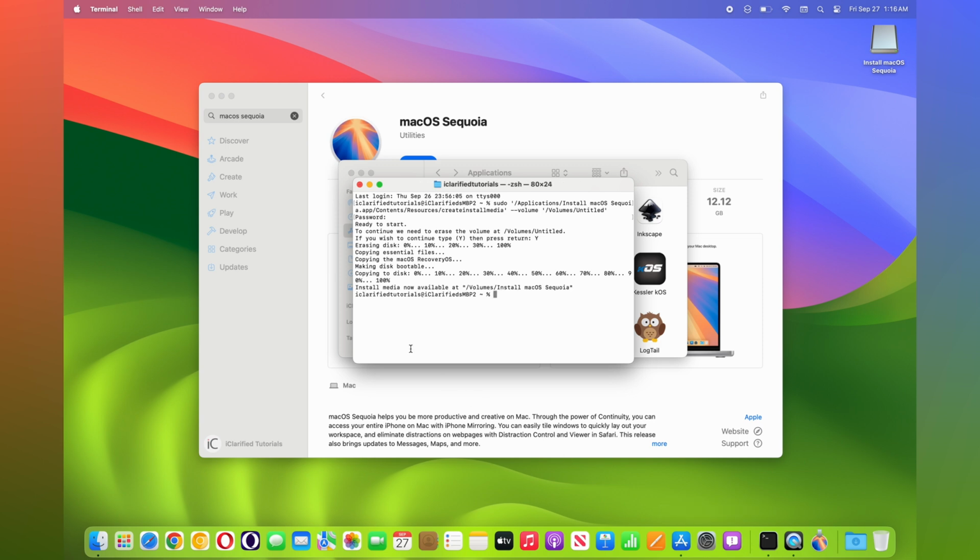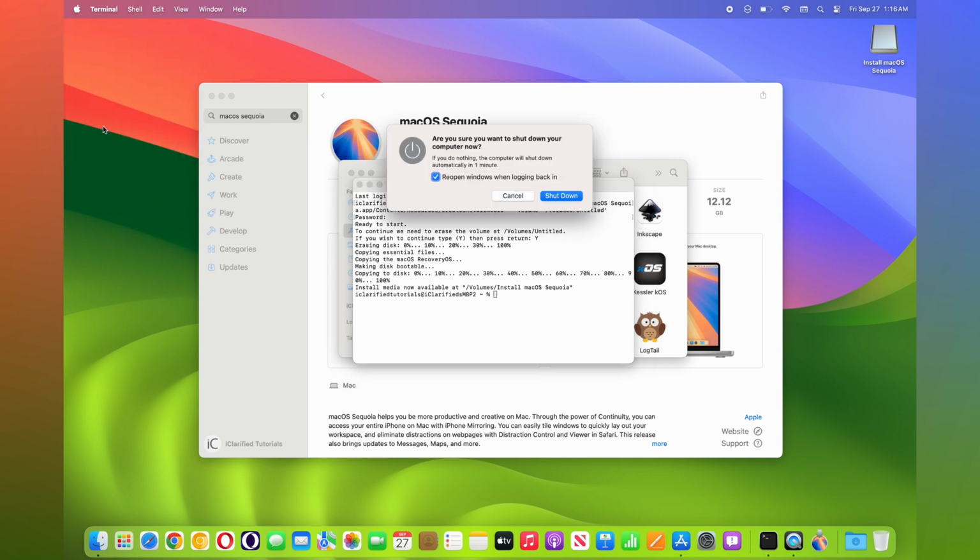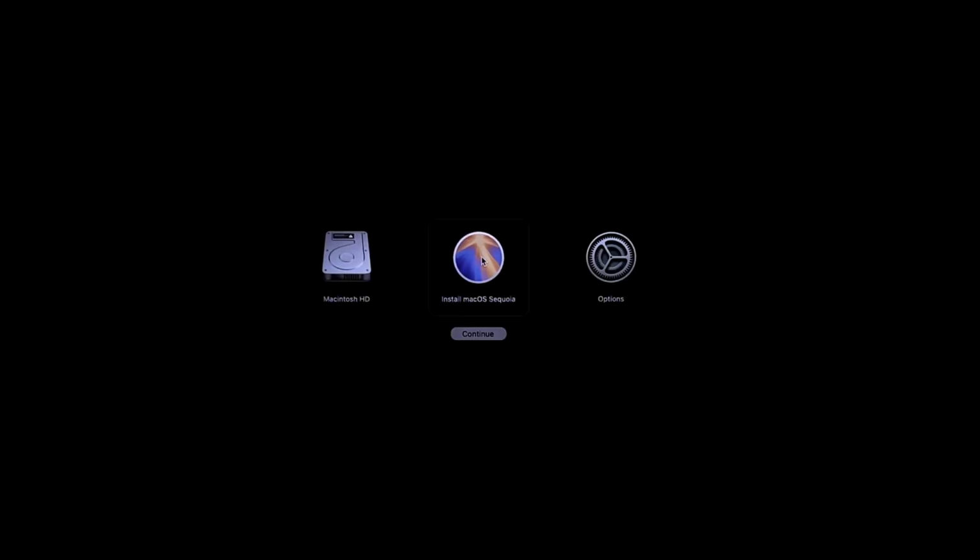To install macOS Sequoia from the USB key, first power off your Mac. If you have an Intel processor, hold down the Option key immediately after turning it back on, until you see a list of bootable drives. If you have an Apple Silicon processor, press the power button to turn on your device and keep holding it down until you see a list of bootable drives. Select the USB install key to begin.